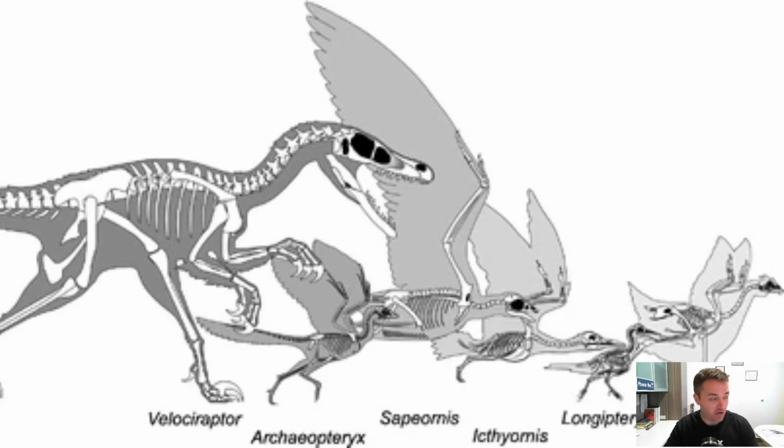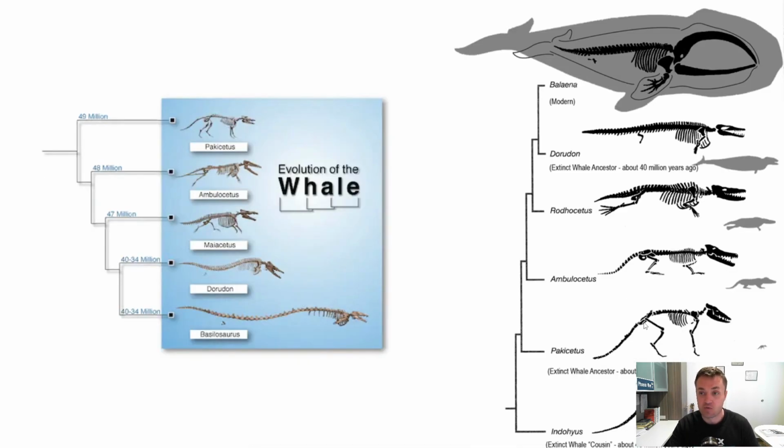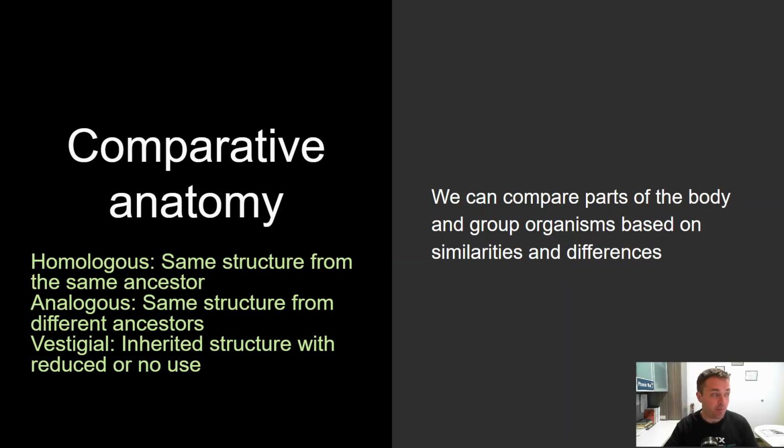And this picture is terrible, but it shows fairly quickly that we have all these fossils that we can put into order to show things like the evolution of chickens. Or we can show how they've evolved into whales, for example. We can see the ancient Pakicetus, which was an animal that walked on land, and we can see Ambulocetus and Maiacetus and Dorudon and Basilosaurus. Then we can see how these limbs are slowly reducing over time and becoming more and more whale-like until we get to like the modern whale. So the fossil record is pretty compelling evidence that things change over time.